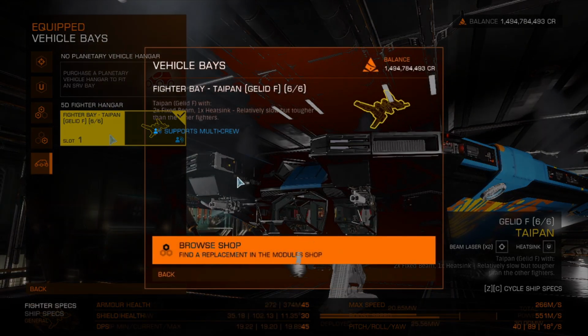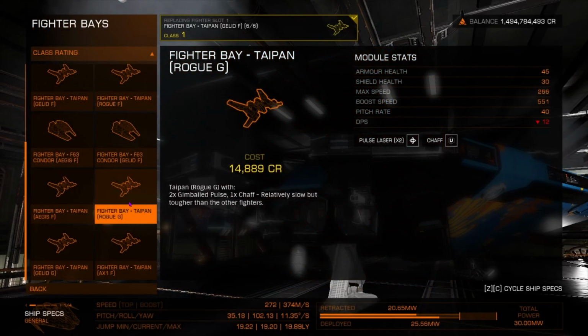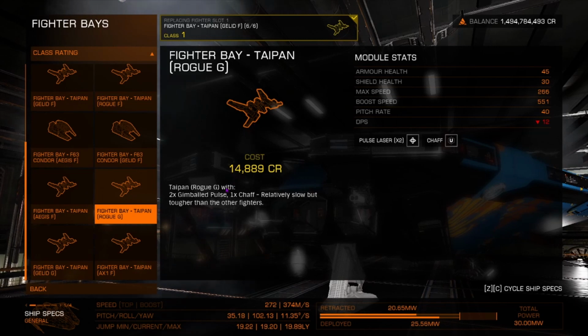Okay, now for the fighter that I've gone with. With this fighter, it is the toughest fighter that you can have, and it does have 2 fixed beams and a heat sink. It is a little bit slower than other fighters, but as I said, it's a bit tougher, and those fixed beams definitely will help you with getting your enemy's shields down faster so that you can hit them with those multi-cannons.